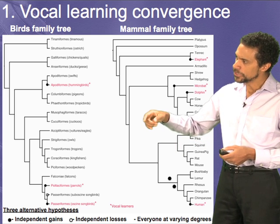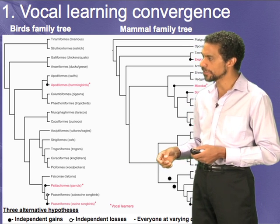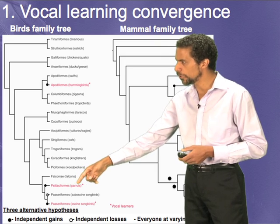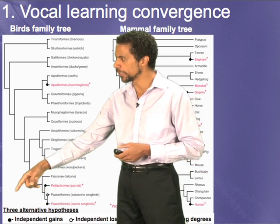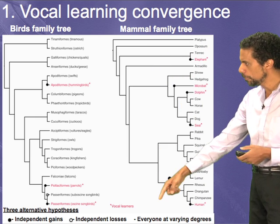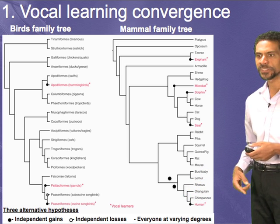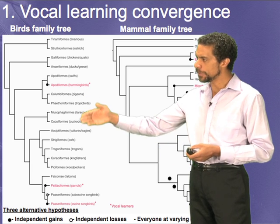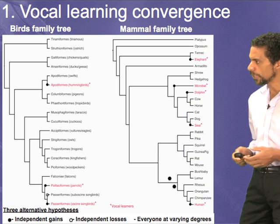It's been argued that hummingbirds, parrots, and songbirds have each evolved this trait independently of a common ancestor. These black dots here denote what we would consider independent gains of vocal learning. It's also possible that back here, at some point, there was a common ancestor between parrots and songbirds that might have had vocal learning, and then the sub-Oscine songbirds lost the trait. That would be like humans and chimpanzees having a common ancestor that was a vocal learner, and then chimpanzees losing speech but humans maintaining it. So one of the questions we've been asking is: if the behavior is similar across these species and apparently convergent — coming about the solution independent of a common ancestor — what about the brain pathways?